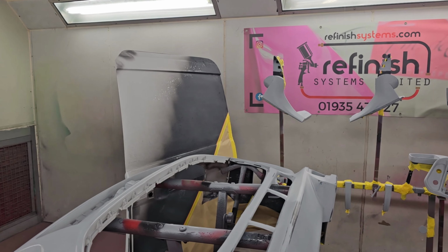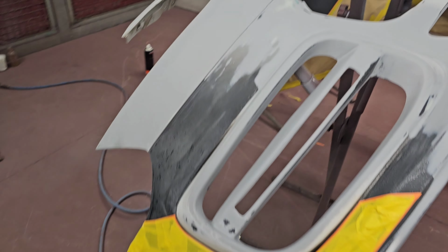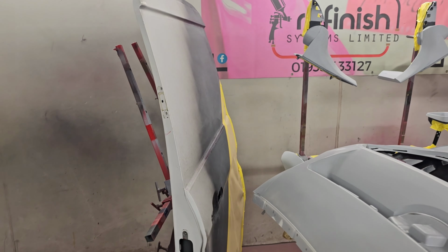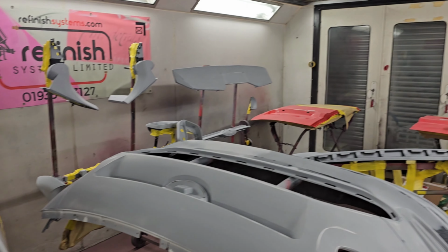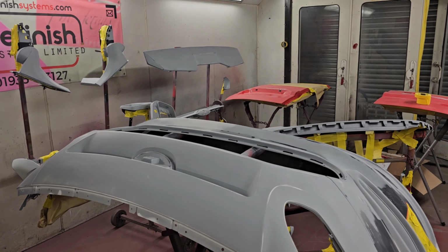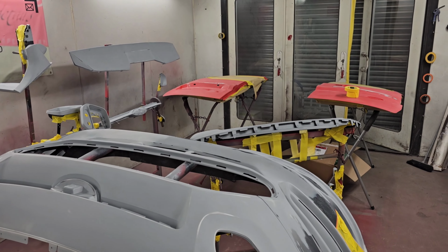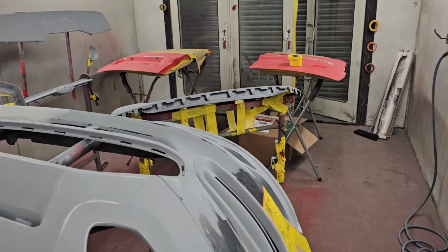And then mask off the black areas apart from the metal flake, which is different again. But we'll see how we go. Should be fine. Like I said, last day tomorrow, so we're coming in early to get these parts. These are the last remaining parts. We'll get these sprayed first thing in the morning, and then we'll be reassembling the van for the rest of the day.